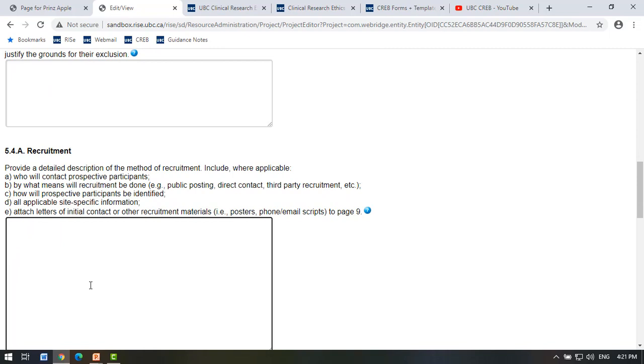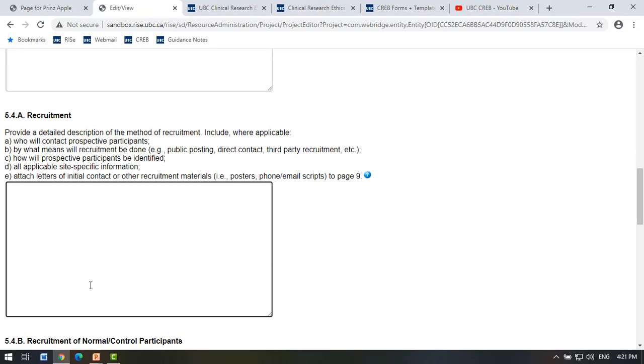Here, I would say to try to focus on this box, mostly because recruitment details and methodologies might not typically be in a protocol, and the REBs do tend to look at this very carefully because it is the initial point of contact, and we want to make sure that there is no undue influence in the recruitment methods and how you're approaching participants.